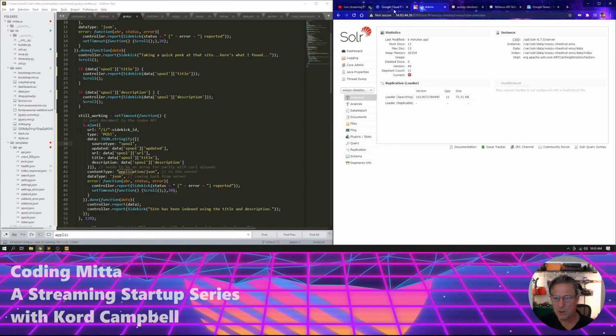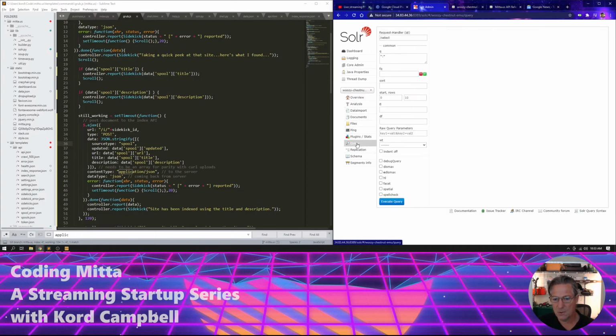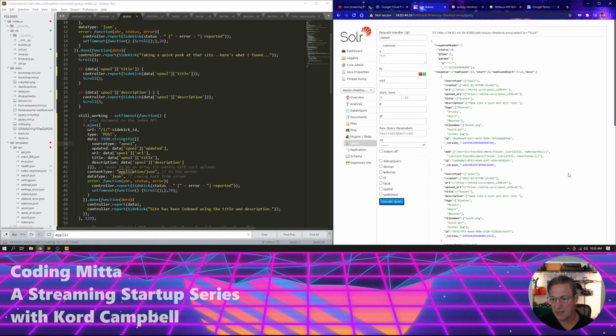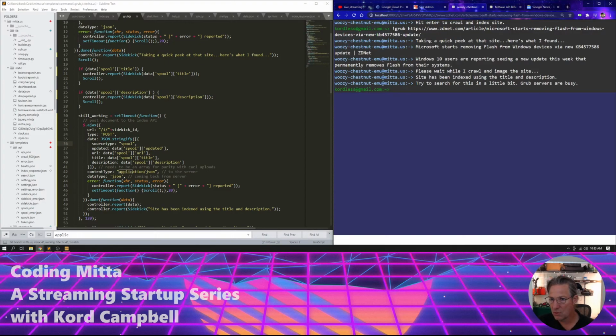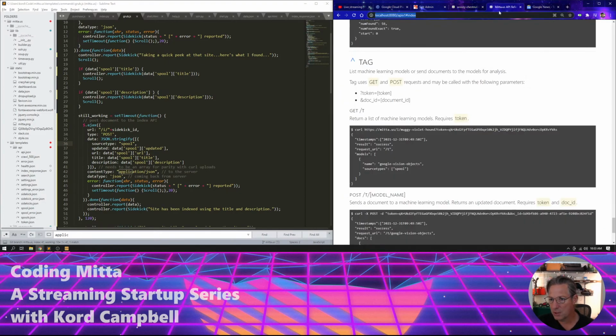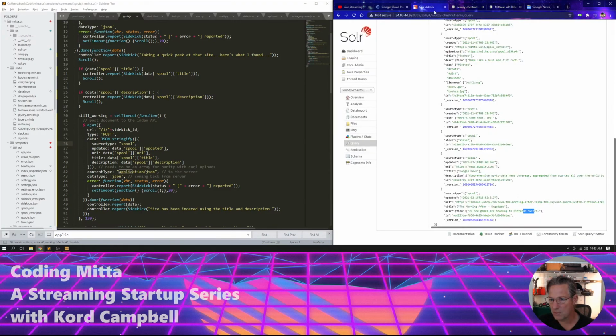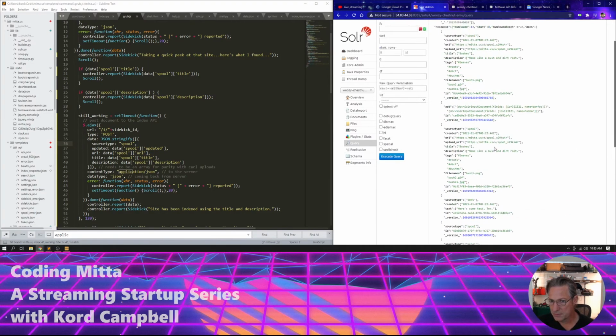So we're going to query Woozy Chestnut. So we're going to query that, and then we see a bunch of data in here. This is the Microsoft one. Where to go?